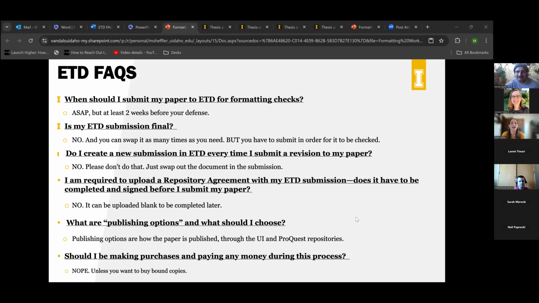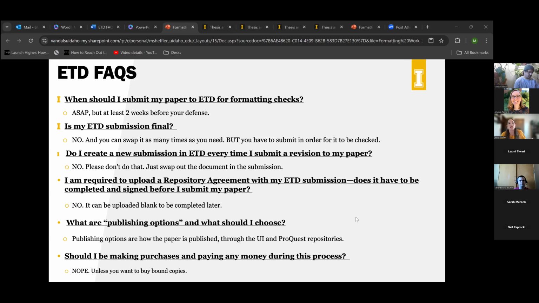Sorry. Okay. ETD FAQs. So this is written out in much more detail in the sheet that I shared with you guys. We will also have this in the office if you would like the sheet and you couldn't access it, please just let me know. I couldn't share the file itself from the Zoom, so I dropped a link, but again, if you want that information, it is all there for you. I have it printed out like a nerd right here. You can't see, so I'll just read it to you.